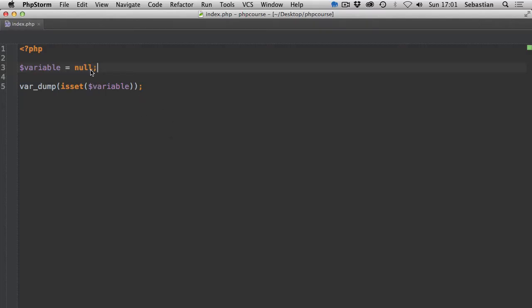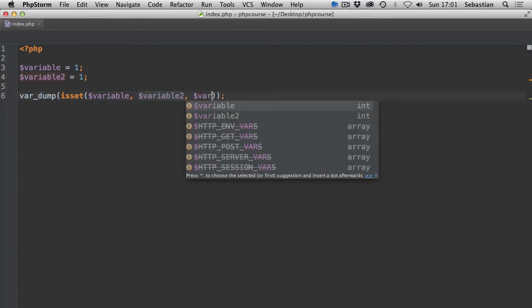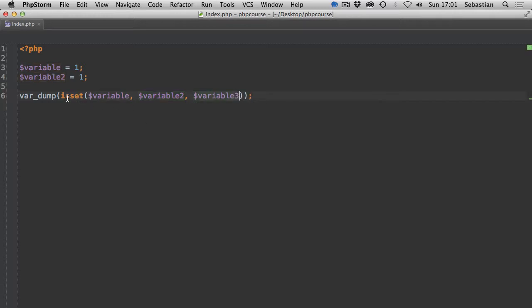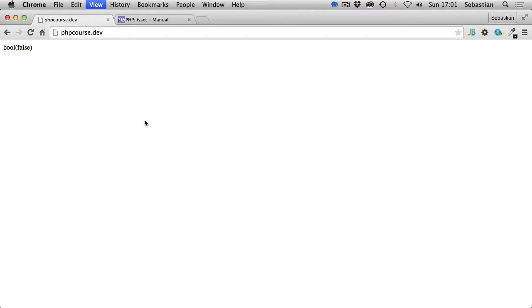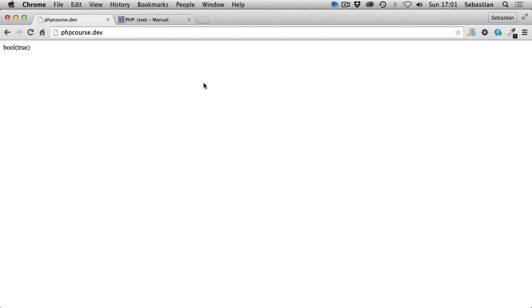And then what else can we do? Let's say variable, first one will be set to 1, then let's duplicate it, create variable 2, for instance, set to whatever. Let's keep it the same, and then pass them through, so variable 2, and let's create variable 3 as well, which does not exist, and we know that this whole thing should now fail, should return false, because at least one of them does not evaluate to true. Basically, it does not exist, and that's where we get boolean false. But if we remove this third argument, and we know the previous two have been defined, so if we save it, preview in the browser, everything works fine.